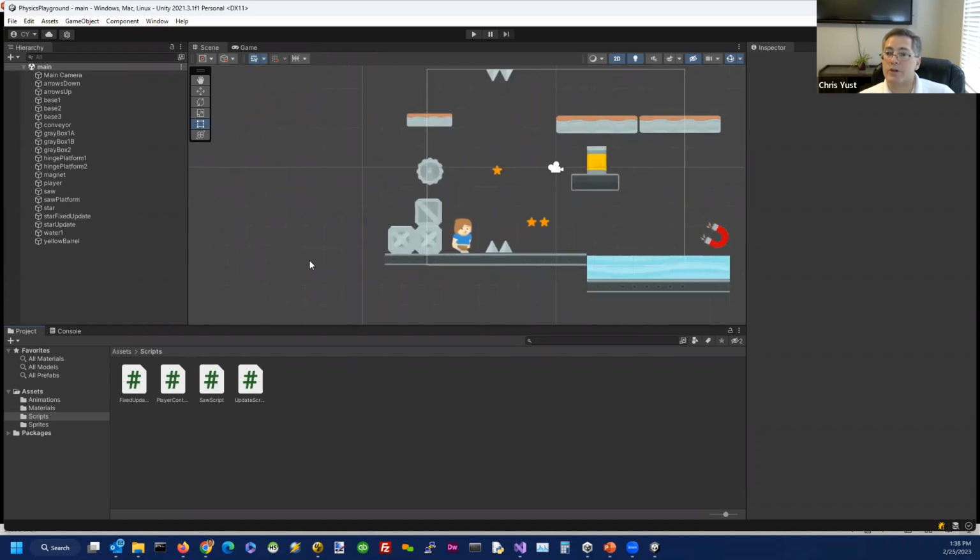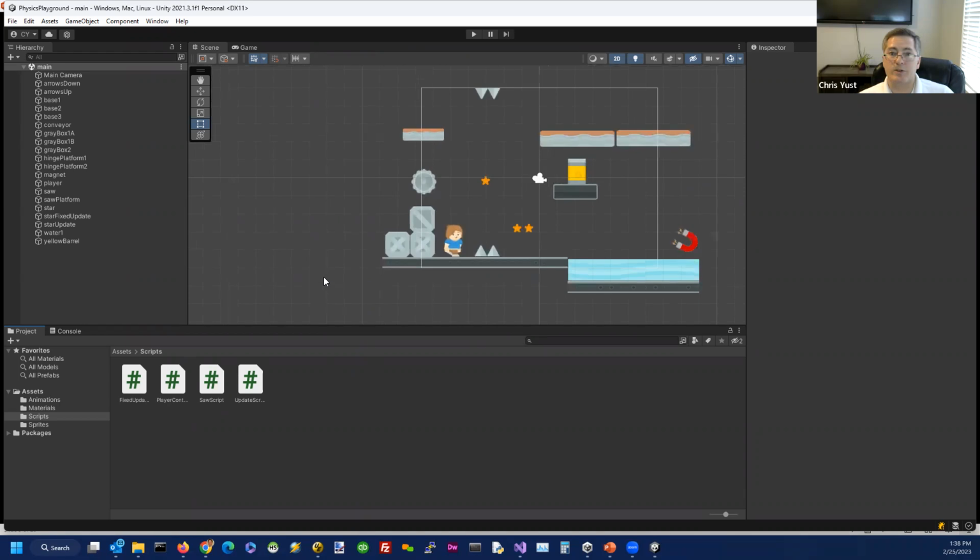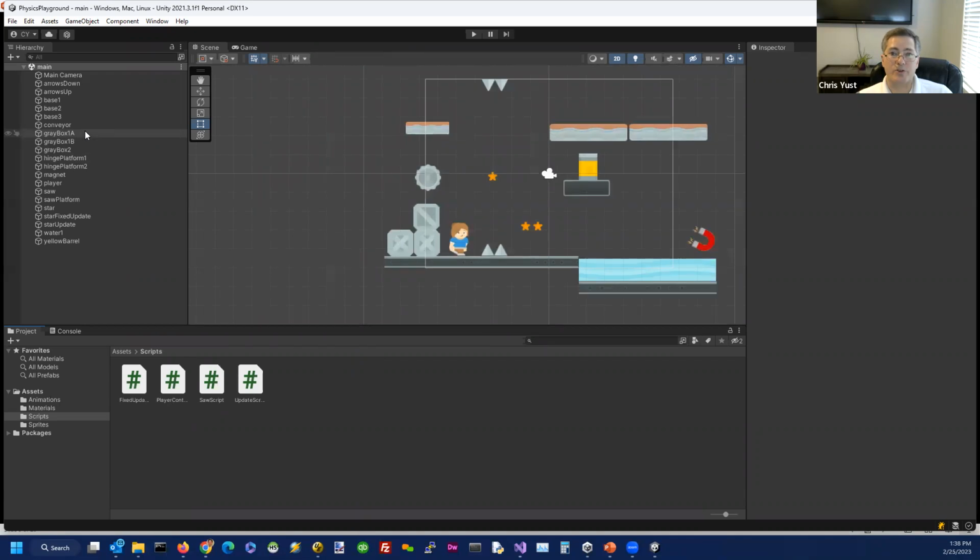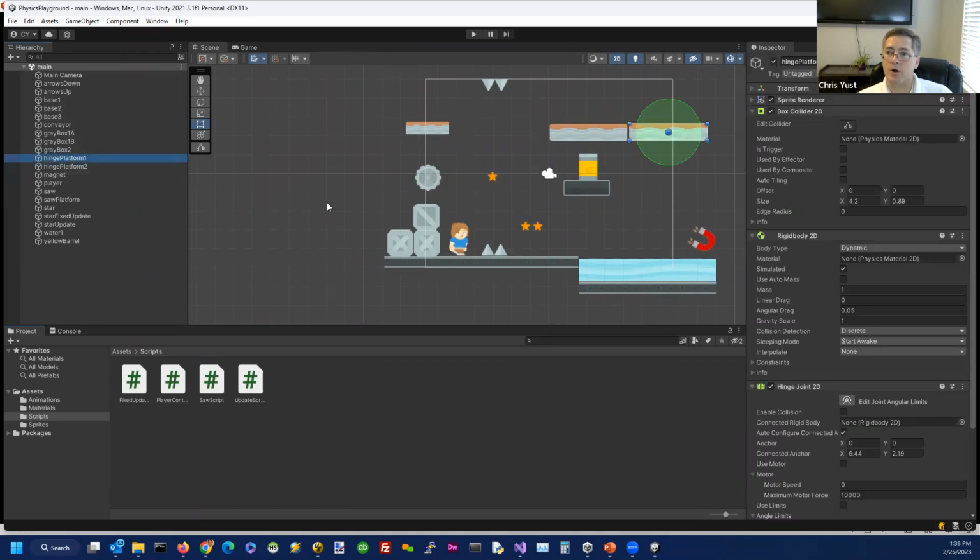All right, so this is a different project I just wanted to use to demonstrate some of the physics. Unity has a very powerful physics game engine, and everything I'm showing you is 2D, by the way, but Unity at its heart is a 3D engine. So you can do all sorts of 3D games with the same level of power and complexity that you would 2D games.